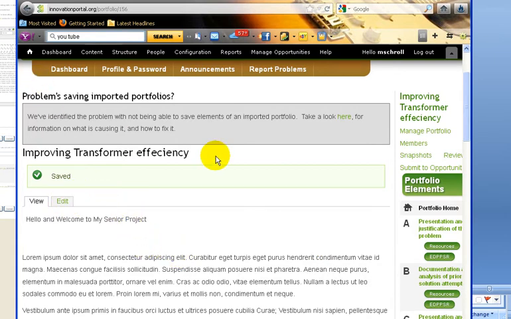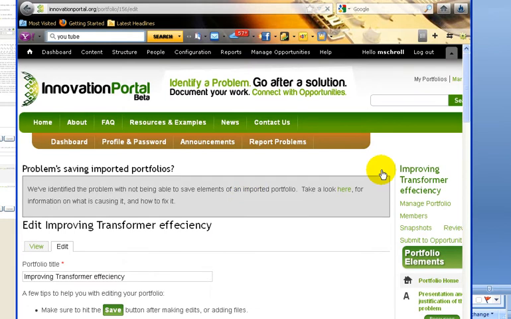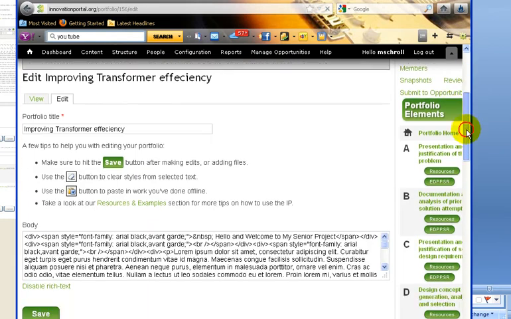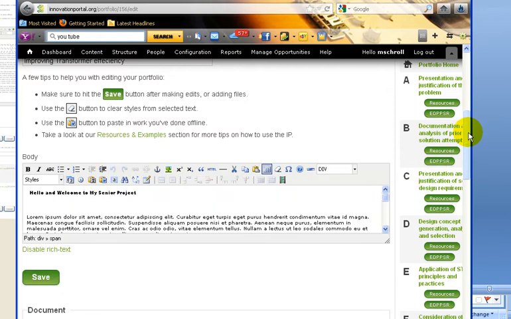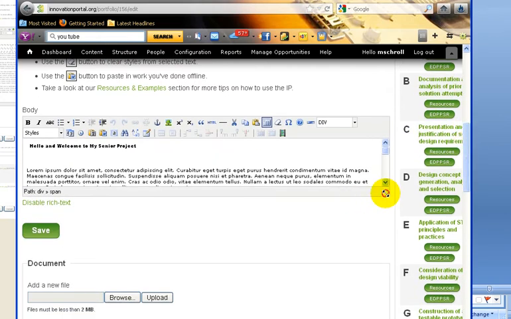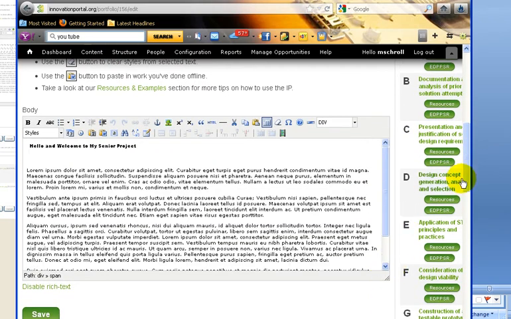First of all, we're going to go to the Edit button on one of our screens and wait for the Innovation Portal to launch that. There it is. And then we're going to scroll down, wait for the script to paint a picture of what we already have there, which is just some text, and scroll down a bit.